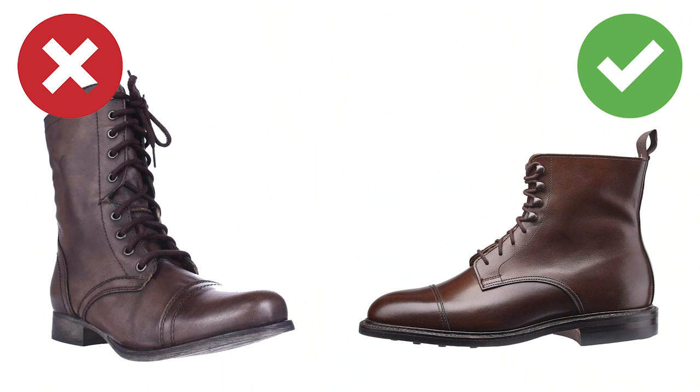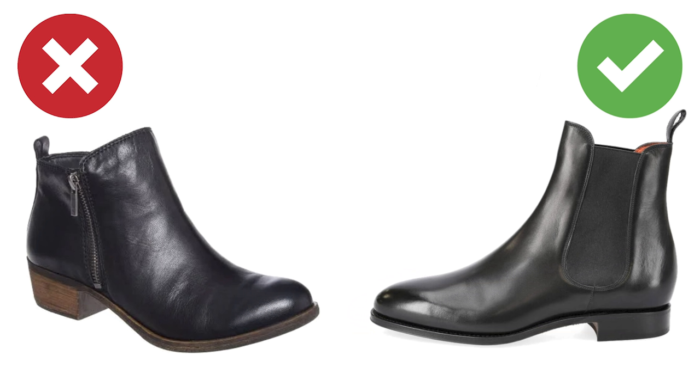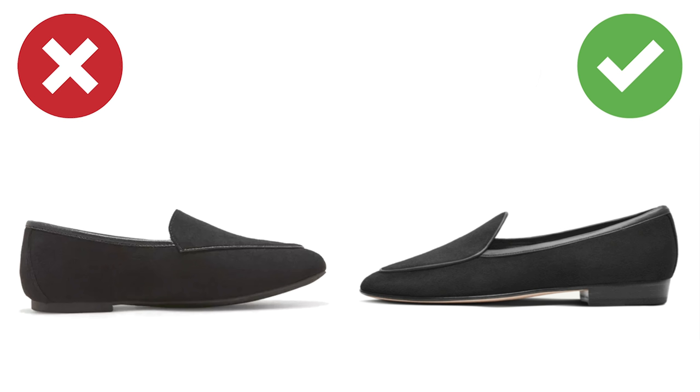The first reason our shoes can look cheap is when they have a poorly constructed shape. When a shoe is made, it's done around a last, and when that last is high quality and well done, it looks really elegant and it resembles a foot. When the opposite is true and shoes are done really cheaply, the last will look really unnatural and the shoes will look unnatural and not very organic — a little too round, a little too swooshy, and they just won't age well. So really try to find something with a beautiful shape so that as you wear it, it will mold to your foot but still maintain that beautiful silhouette.